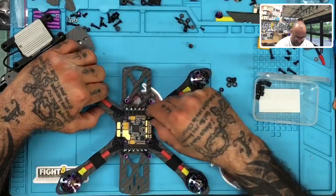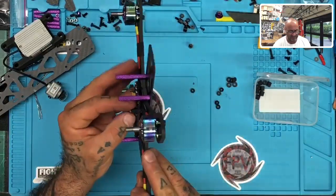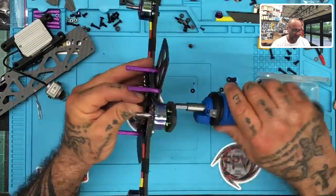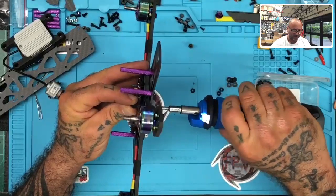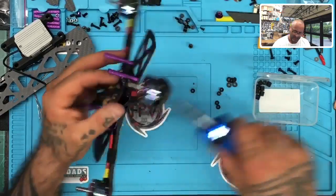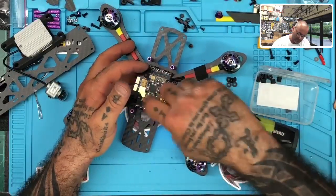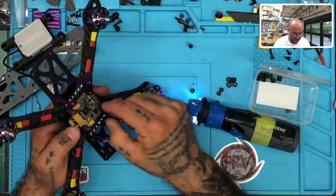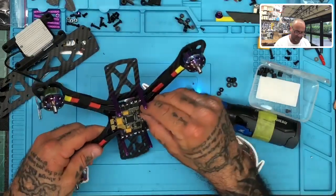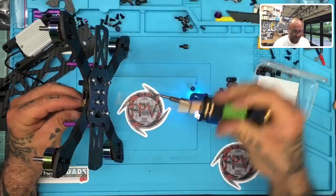Okay, I think that will work. The way this is done, if I set that right, that may be too big, hold on. But if I set that right, I should be able to, because there's nothing fastening this set. Yeah, perfect. All right, so I'm going to keep that in place like that. Add another one. The reason I'm having to spin the screw is because the capacitors are right up next to it, so I don't want to be spinning this or I could pop a capacitor off. So let me do this by hand here real quick.